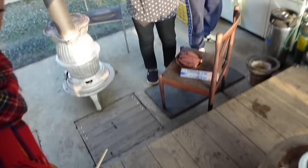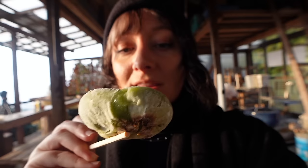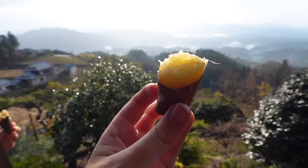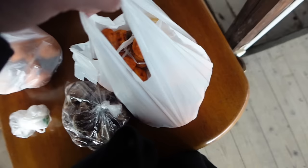Oh my gosh, more things. We got some sweet potatoes. Okay, this is yomogi mochi. So mugwort in English. Mugwort mochi with red bean inside. Oh, it's so good. Thank you so much. And now we enjoy satsuma-imo, Asahi-imo. And now 10,000 shiitake mushrooms. Okay, here's my shiitake. And they gave me more dried persimmons and persimmons to turn into dried persimmons. So, whew, see if they fit in my suitcase. So kind and generous. Oh, that's so heavy.